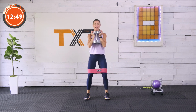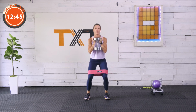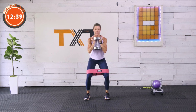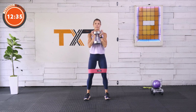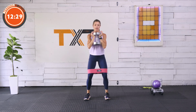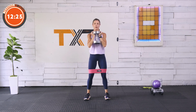There you go. Keep that tension the whole way. So don't let it come in and then push out, coming like a butterfly, okay? I want you to keep those knees out the whole time. Think about feeling the outsides of your shoes on your feet. That's it, good. Nice and slow and controlled. Trying to keep the knees from caving in. There you go.